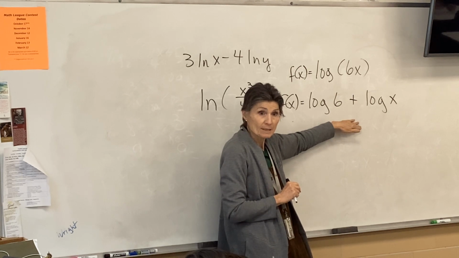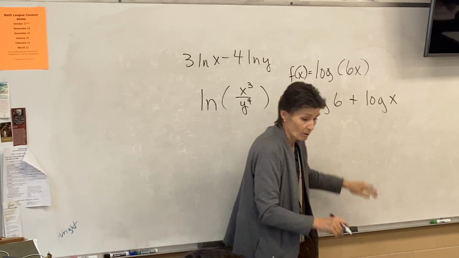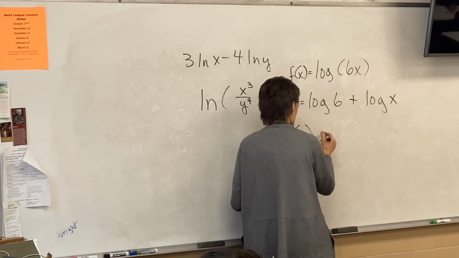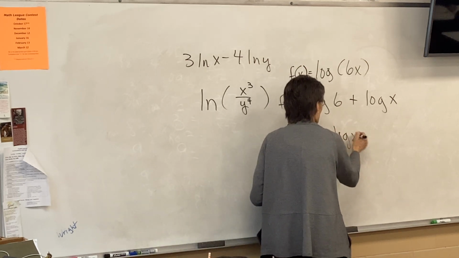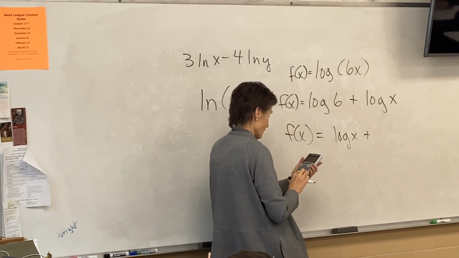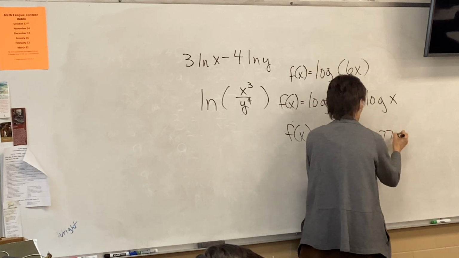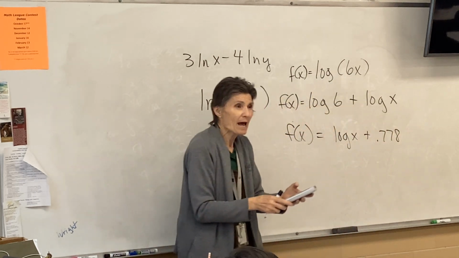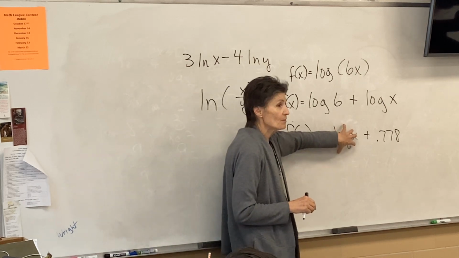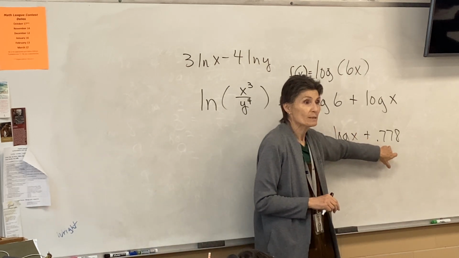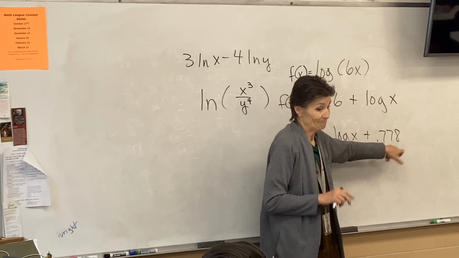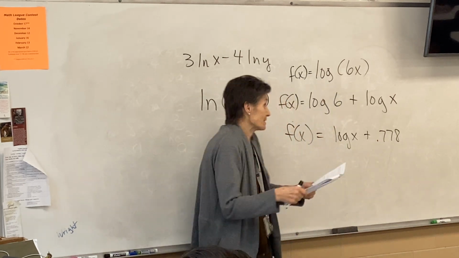Picked it up. Now, log 6 is just a number. So I'm not sure if we're supposed to leave this as log 6 or if we're supposed to figure out what that is. But do you see what's happening, guys? See how easy that is? Now you're taking this thing and lifting it up 0.778. Well, I think that's kind of cool.